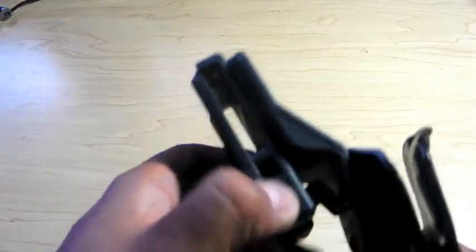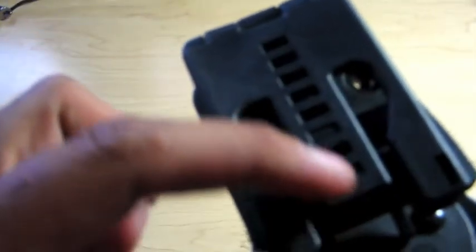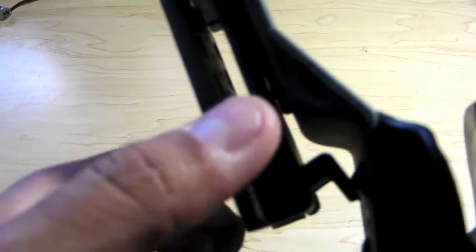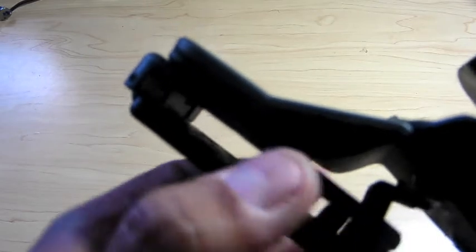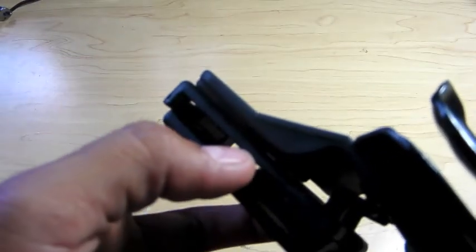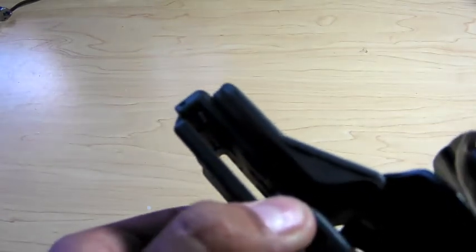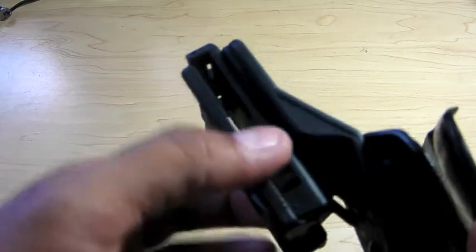This Tek-Lok attachment, what that is basically, there's this notch right here. You're able to switch the width of this. So let's say you have a 2-inch belt for your holster. All you've got to do is move this whole thing in there, and you put it lower, and it'll fit a 2-inch. If you have a 1.5-inch belt like I do, you're going to do the same thing, except you move it up, and it gives it a good friction, so it's not moving around, wobbling, and all that.